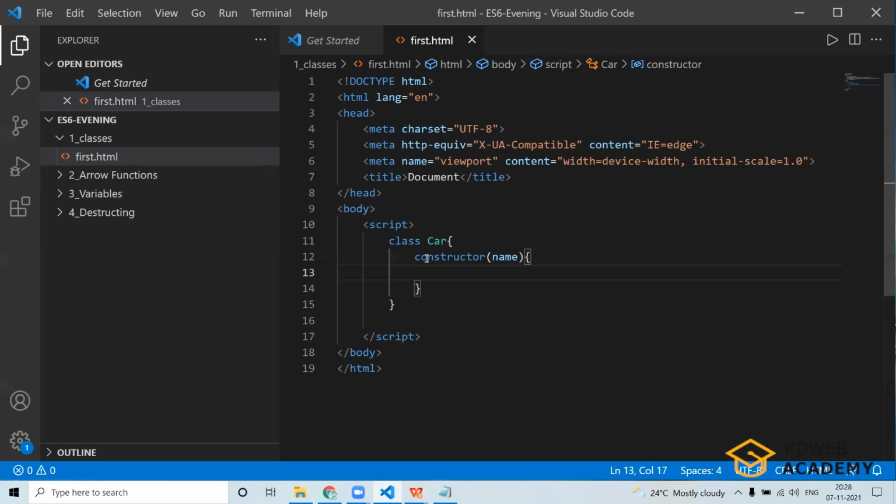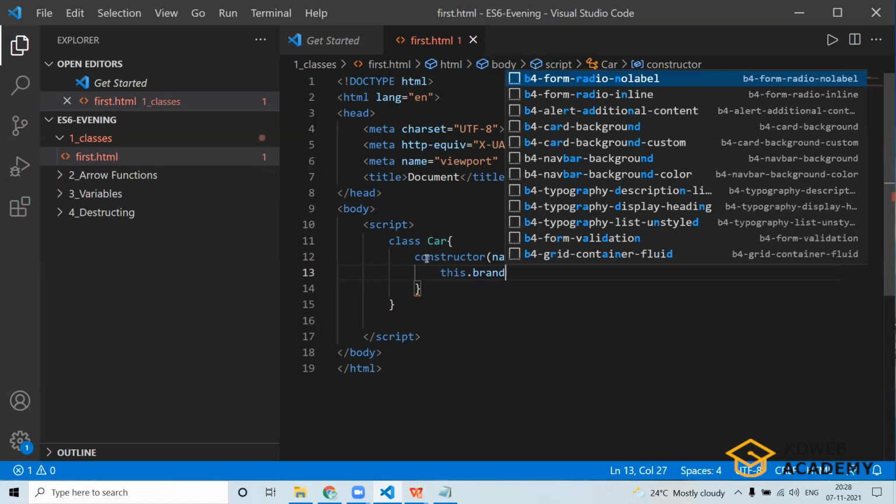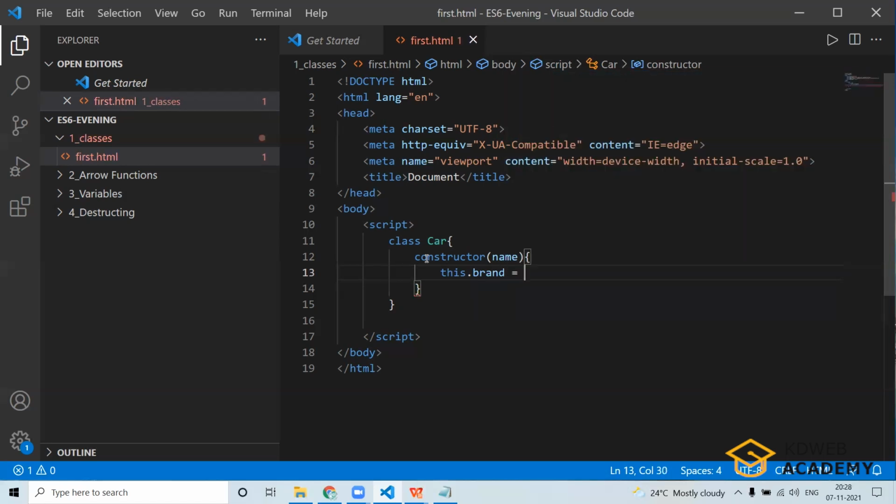Here, this is used for representing your current class. Inside that I am using brand as a property and assigning the value passed from here. It is basically a dummy; you pass it when you are creating the object.